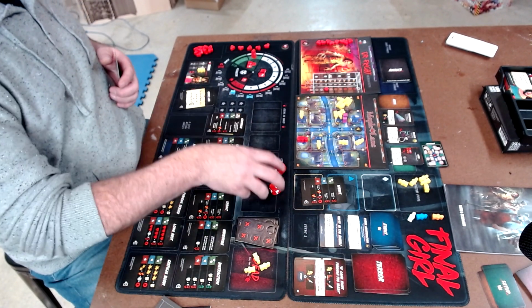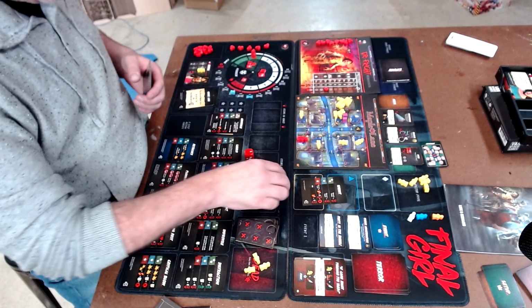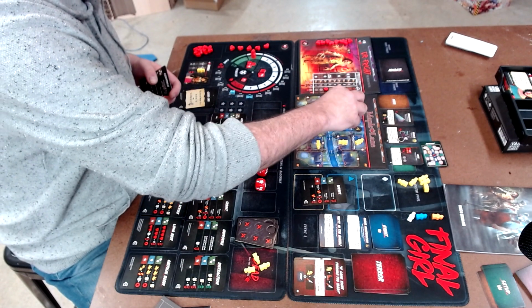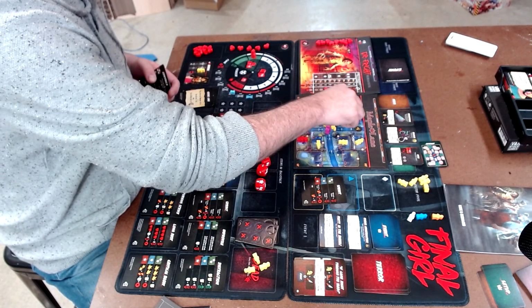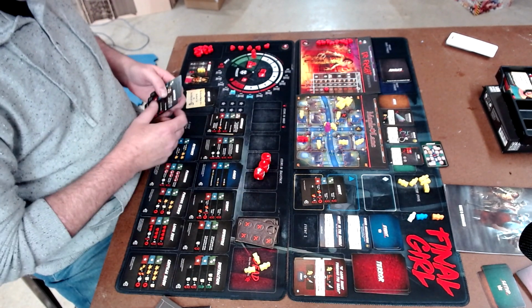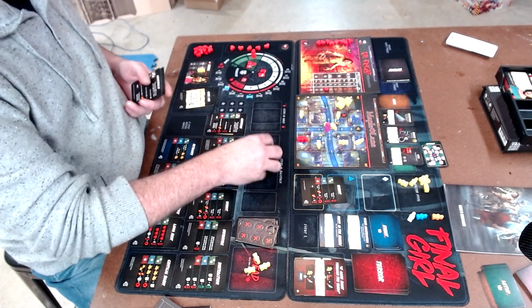I'll play my close call to reroll all those. Yeah, you got to be kidding. All right, I just got one star, which allows me to move two spaces. So I'm going to tell two of these, come with me. And we're going to go one, two. And then that lowered me by one time. So I've got three left.